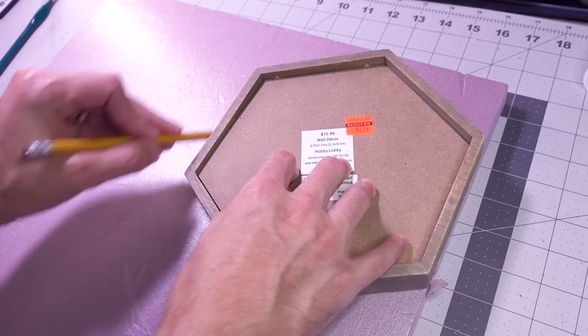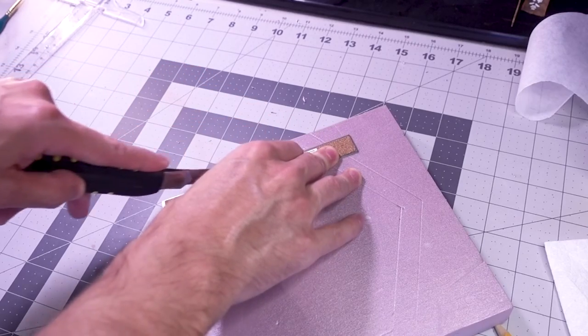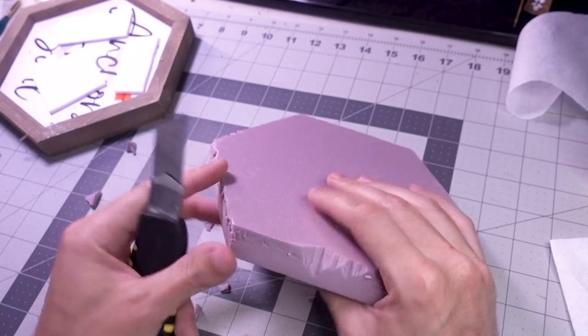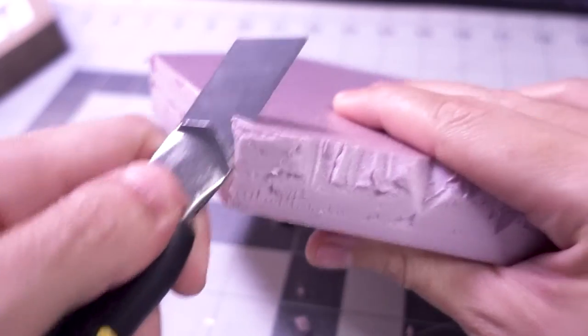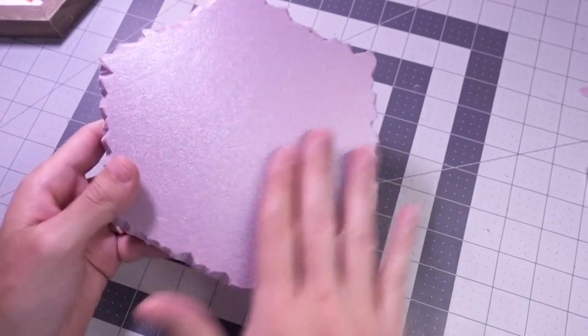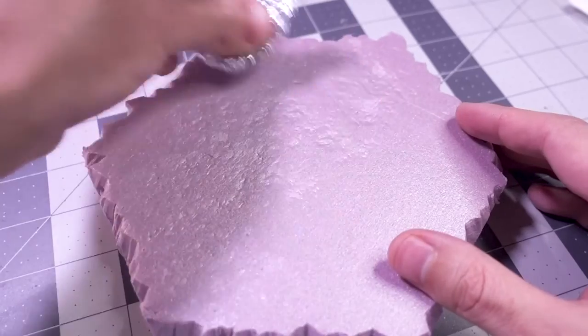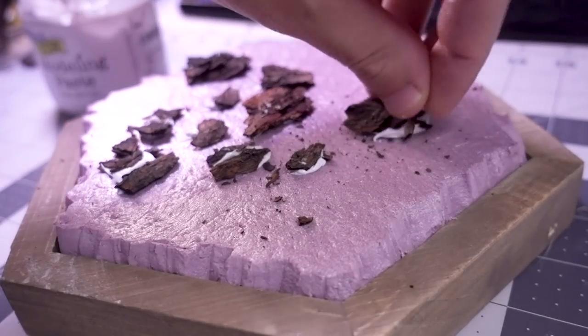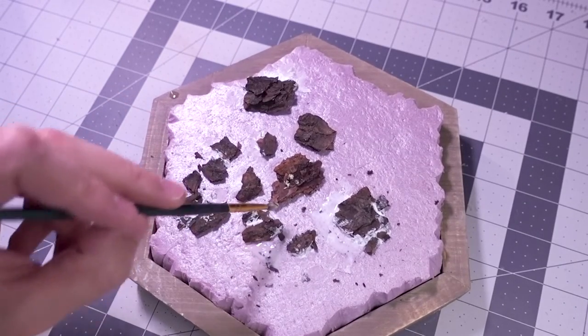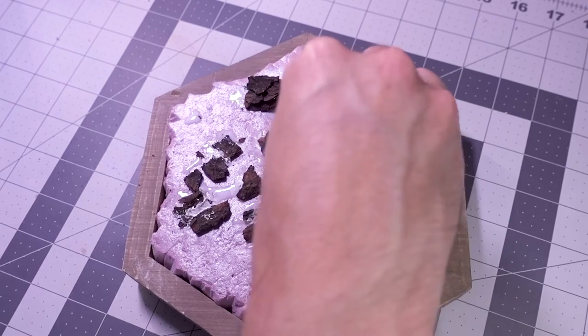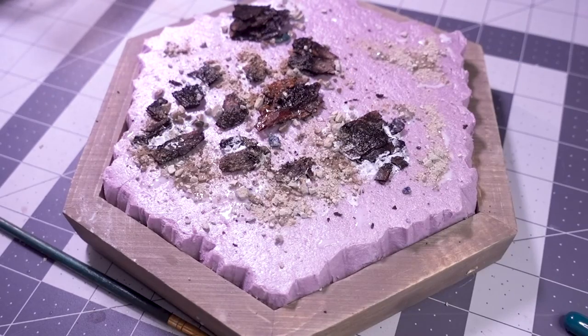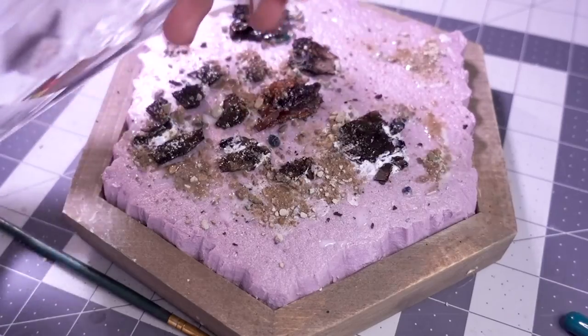For the base, I'm using yet another cheap decorative frame inset with XPS insulation foam. My go-to place for frames is my local Hobby Lobby—they often have huge discounts, and this one here was only a couple of dollars. To give the XPS foam a rocky look, I first carved jagged shapes out of the edges with a razor knife, then textured the top with some aluminum foil. Some tree bark that I liberated from my local nature trail was then added as rocks. I held it down with modeling paste, which hid the gaps and could be easily watered down and sculpted further. I also added some tiny rocks, which is actually just non-clumping kitty litter, and then some sand. And all this stuff was held down with watered down white glue.